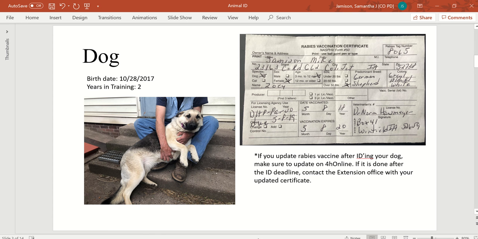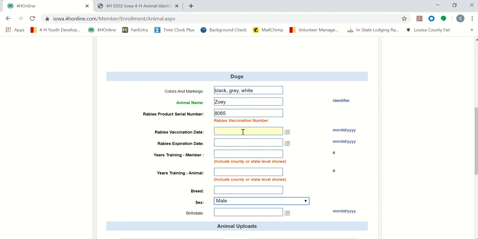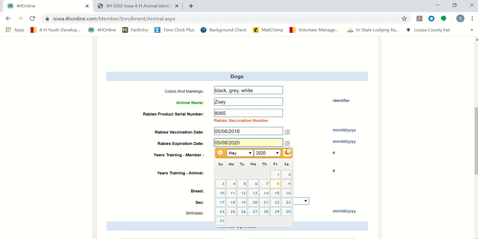Her rabies vaccination date was on May 8th, 2018, expires May 8th, 2020. Instead of typing in, you can also use this calendar to find that date.